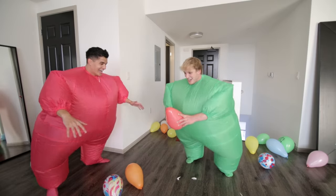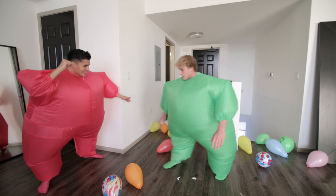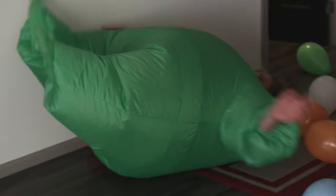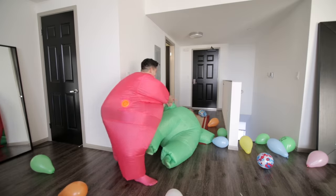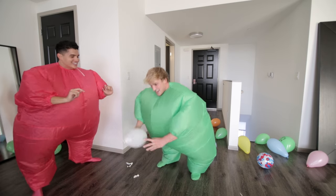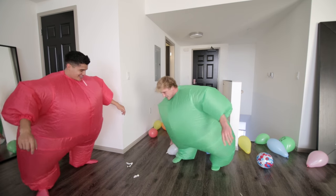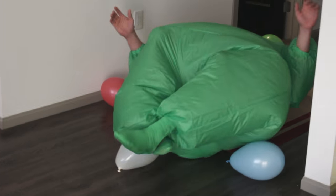Going with this red one. Here we go. I got the ultimate strategy for this. That's one try. Help me. Okay. Here we go. Slowly plant it like an egg, and then. No! Two tries. No!